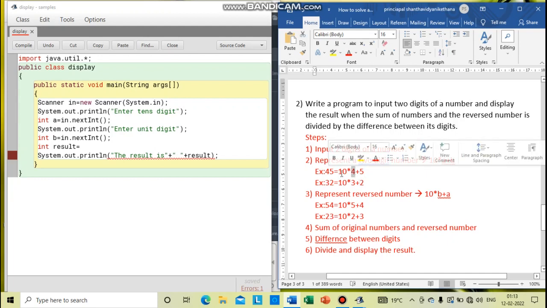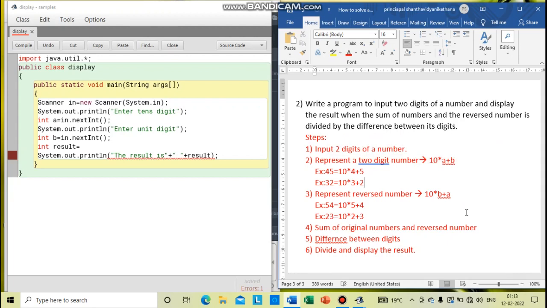This number 10 is the same for both cases, but the other two numbers are different. So I am taking 4 as A and 5 as B. Here also 3 as A and 2 as B. So the general form of a 2-digit number is 10 into A plus B. If I reverse the number, the A value and B value will be swapped, so I'm doing 10 into B plus A. My original number is this one and its reversed number is this format.